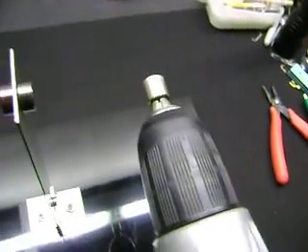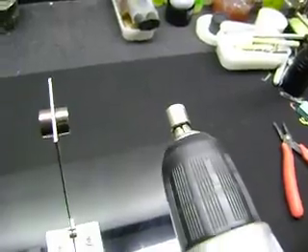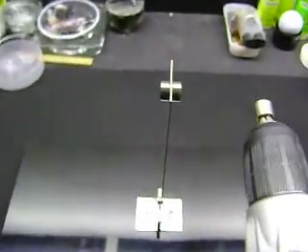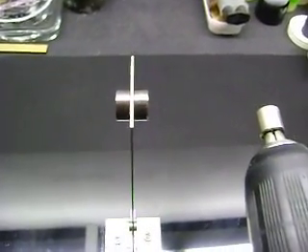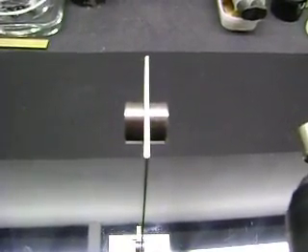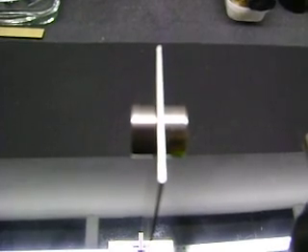I have a diametric magnet on the drill here. First we'll run it at low speed, and when you run it at low speed you can get the strip moving back and forth very slowly — just like the drill is moving. I don't know if the camera is picking that up — it's very slowly moving back and forth.